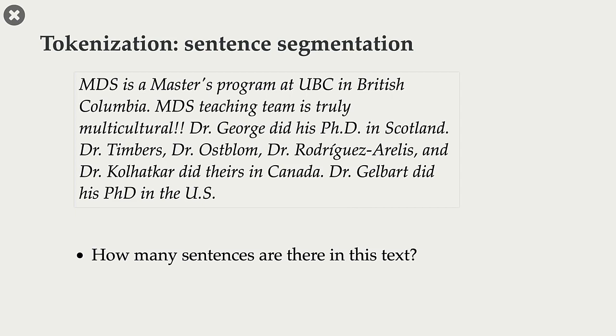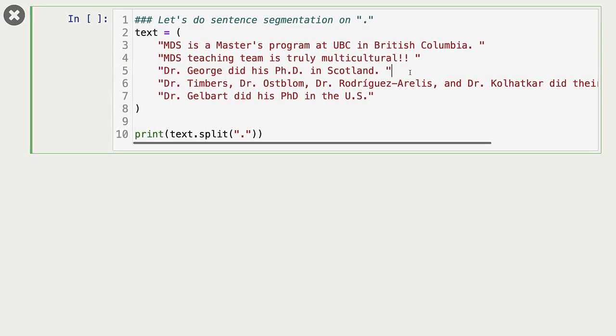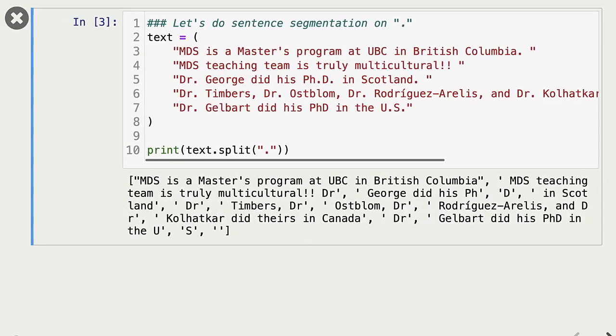Now, if we decide that let's just split the text on period, because in English usually sentences end with a period, what will happen? So here I'm splitting the text on this sentence ending period, and we know that it's going to fail because we have many abbreviations in this text. There is doctor, US, and PhD. And that's what we observe here. When we split on period, then we get all these weird sentences here.